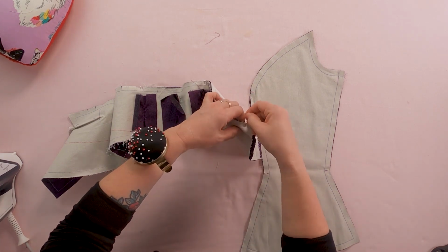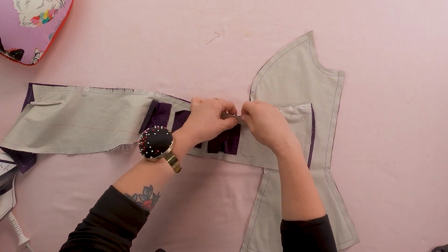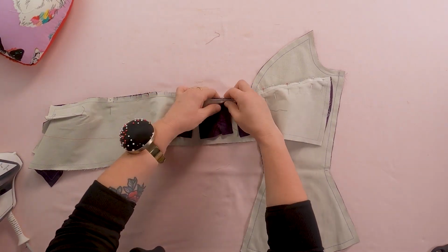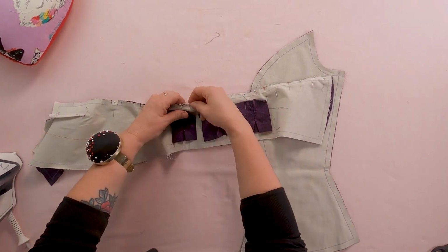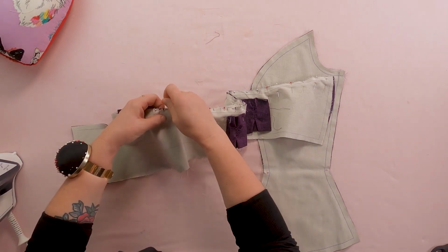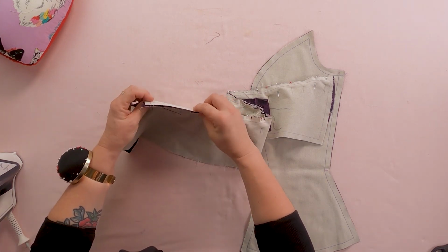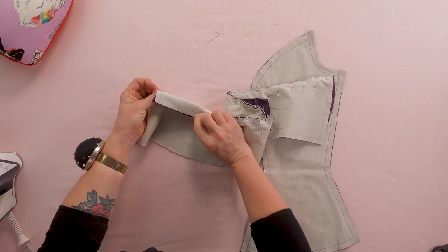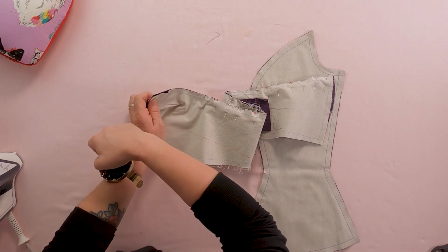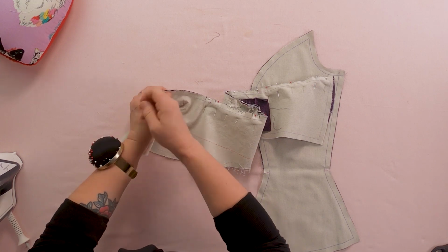You can use a little disappearing ink marker to make a mark where those notches are so you can still match them. And now you're just going to slightly spread those clips on the jacket center front to match the jacket middle front. There's not so much easing on this piece because the bust curve, as you can really see on the piece that's laying on the surface there, the majority of the bust curve is in the jacket side front. So we're going to need to do more easing on the next princess seam, but just slight easing on this one. So you want to make sure that it matches up at the shoulder seam. And just ease in between all those match points using lots of pins.